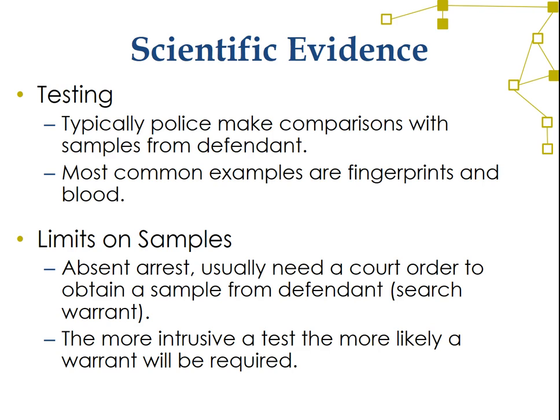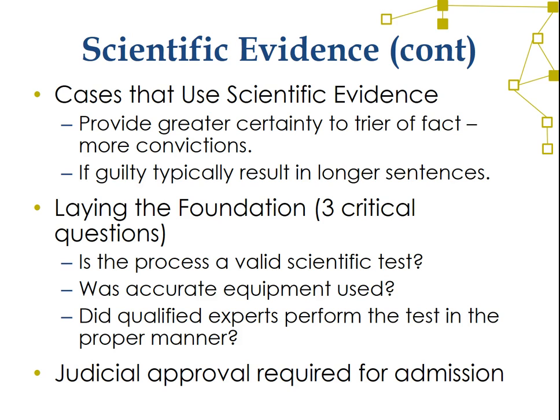And the more intrusive the test, the more likely a warrant would be required. Examples could be in a DUI case, where you're trying to get a blood sample and someone refuses to do that, and there are injuries in the case. You could get a search warrant actually to force a blood sample from an individual. So these are just some issues relating to scientific evidence.